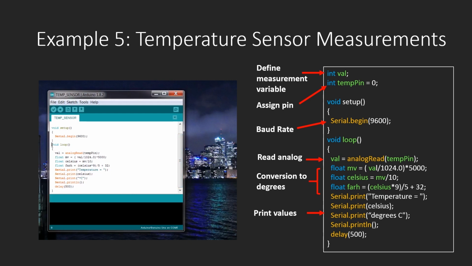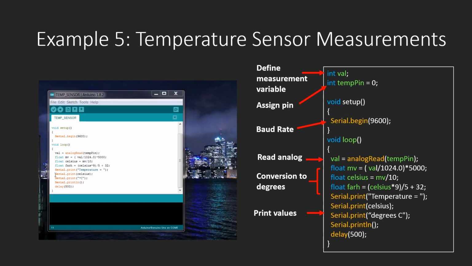The first line of code inside this loop uses the analog read function, which takes measurements directly from pin A0 and stores it in our integer variable. For the next part, we use the float data type and a formula that converts the raw temperature values into engineering units. And don't worry about the specific conversion factors here.